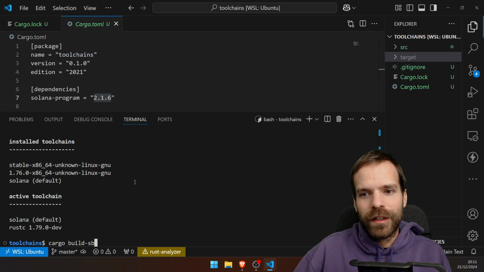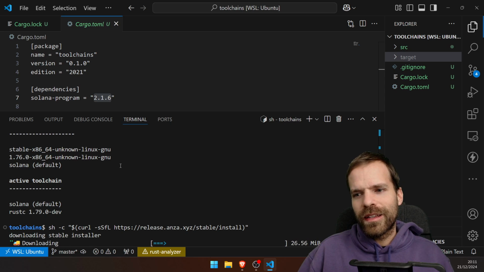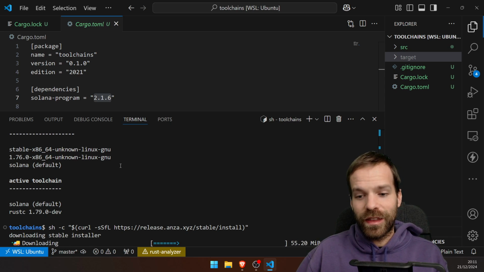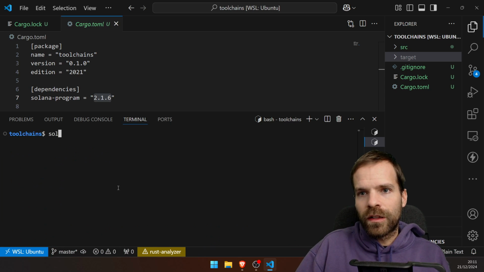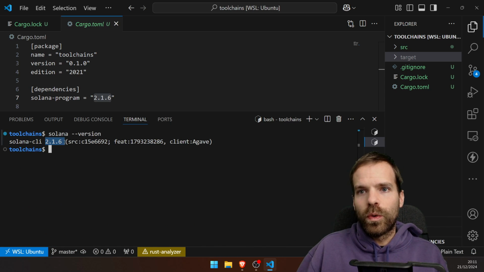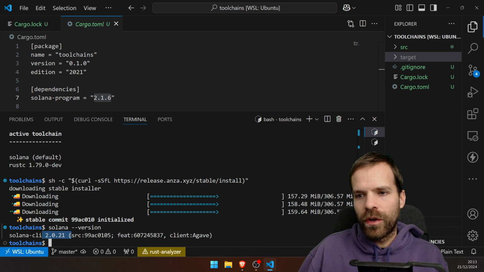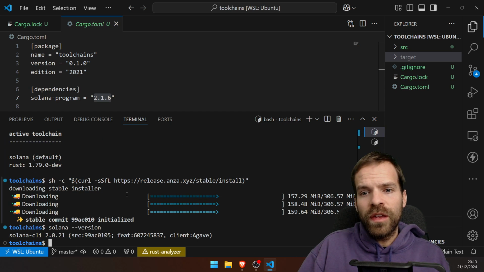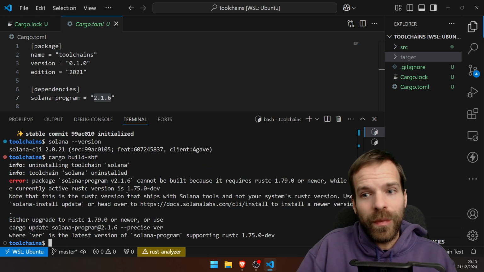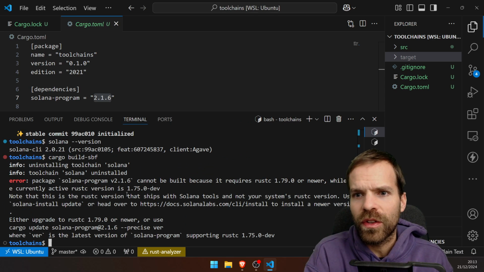Now that it's working, might as well break it again. Yes, please download that. At least that downloads faster than whatever it downloaded from the cargo build-sbf. Because for now we're on Solana 1.16 with the Agave client. And the stable install release is which version? Version 2.0.21. But even that one, it's a version 2. So even with this one, cargo build-sbf should work, even though it might now also... No, it does not. Huh.